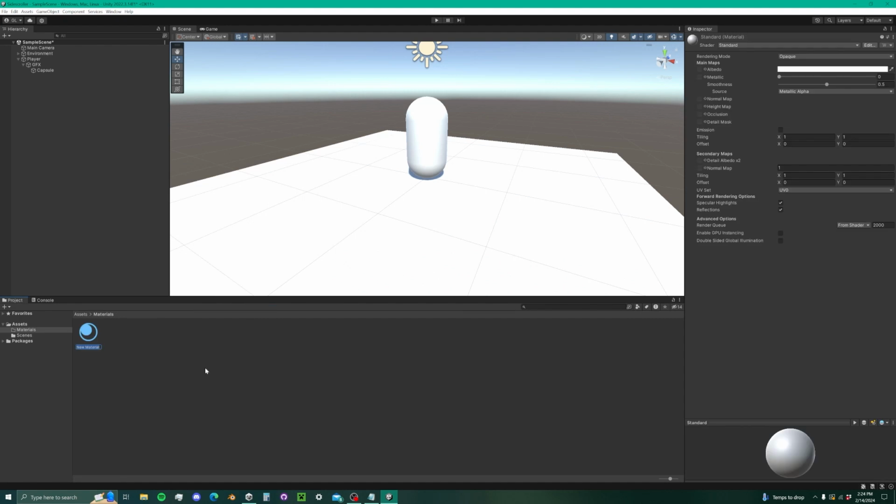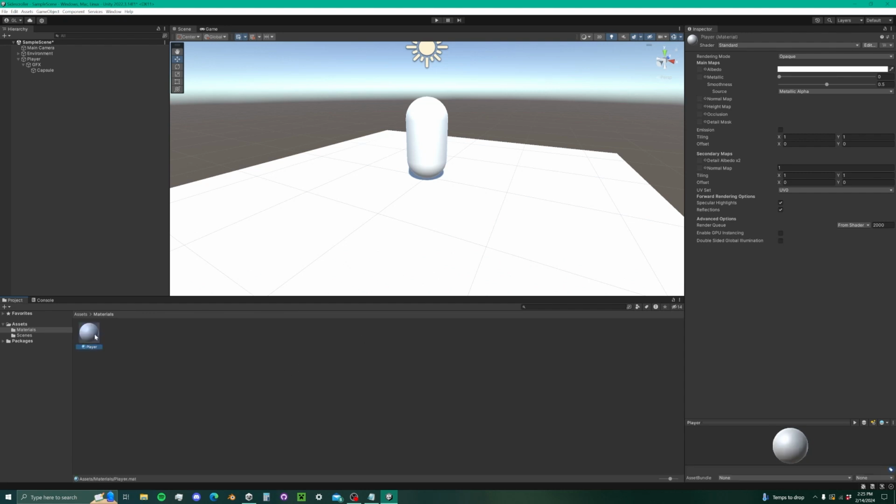Now, I don't mind the ground being white, but I think the player should have a different color, just to make it obvious it's not some capsule just sitting in the middle of our world. If this is a material we're going to use exclusively for the player, we can call it player. However, if you want to be more general and just use it for testing, you can call it whatever color you want to use, like let's say green. I'm going to call it player, but it's up to you, as long as you remember your own organization system.